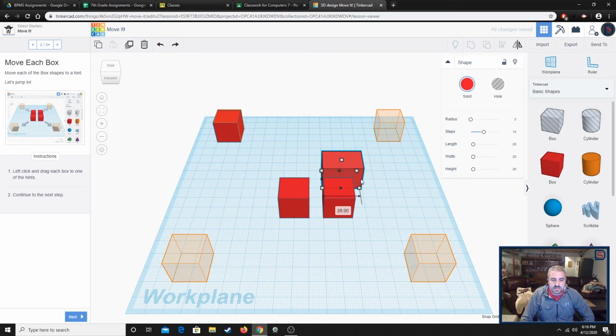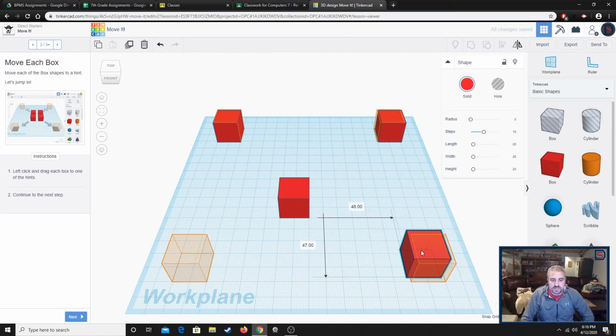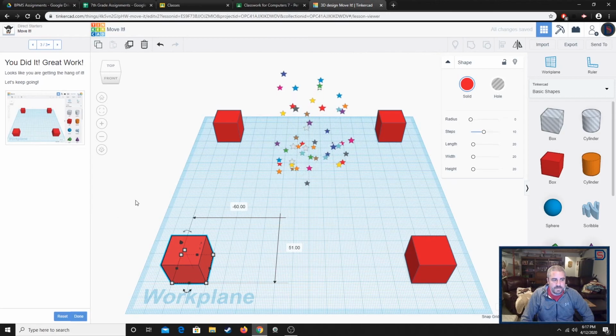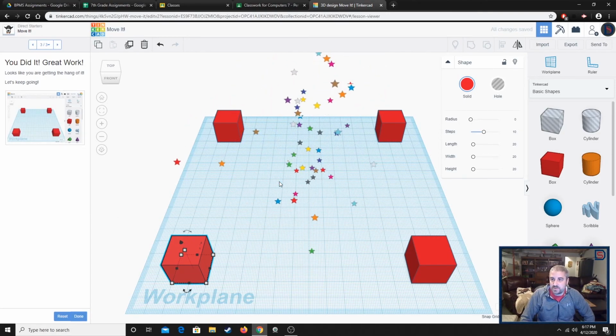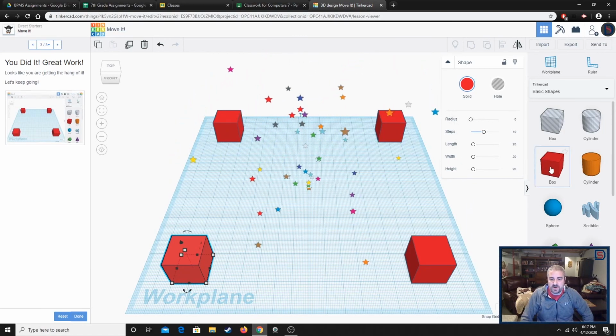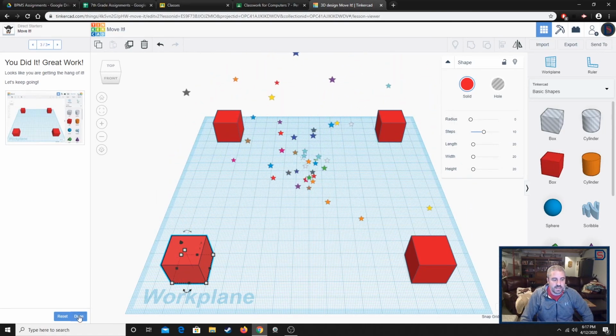So if you accidentally resize it, you can hit the undo button or Control Z on your keyboard, whatever works for you. So I'm going to move this to the corner, move this one to this corner, and this one to this corner, like that. Now we'll click next. And that's as simple as that one. We're done with 3 lessons. So now we know how to move it, we know how to look around on our camera, we know how to place objects onto the work plane.